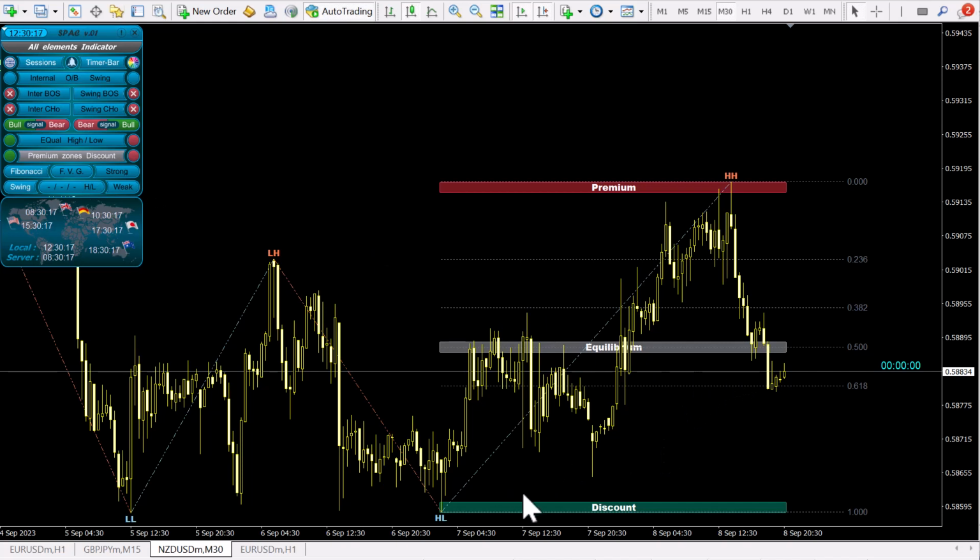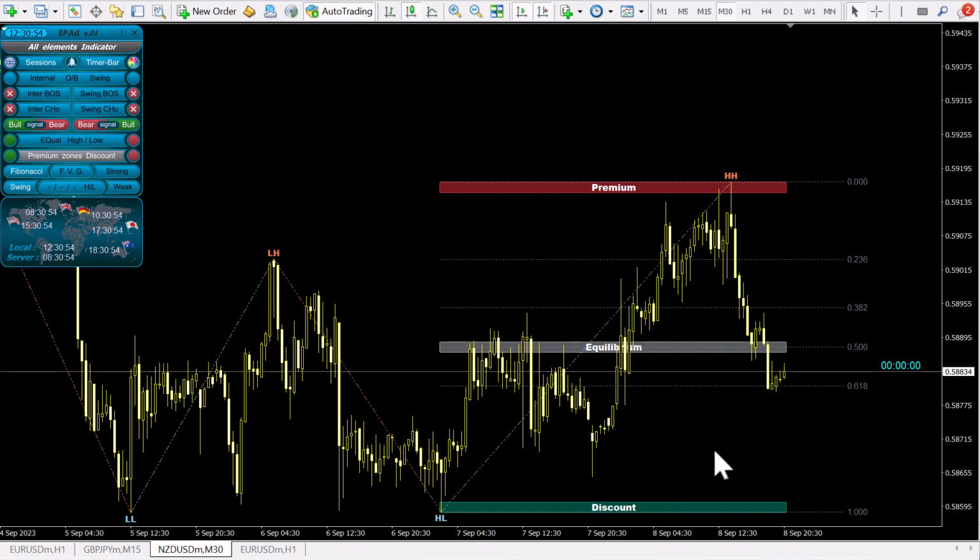And I'm going to take advantage of this moment to explain the premium and the discount. Now, when I'm in uptrend, and this is a general explanation, guys, this is price action explanation. This is not smart money concept. If you want to learn about smart money concept individually, in ICT individually, I have these things in details in the academy. But for now, we're talking in general. We are talking general price action. Now, I have a shift of the momentum to the upside, and I can draw my Fibonacci on the last swing, and I have my premium and discount zone.